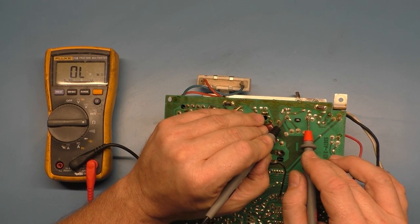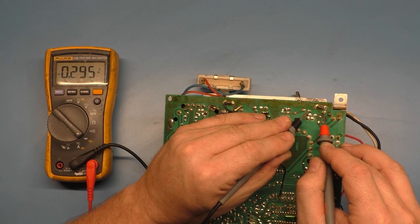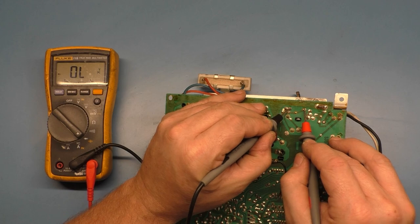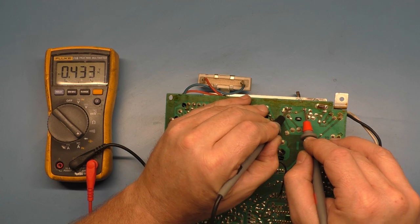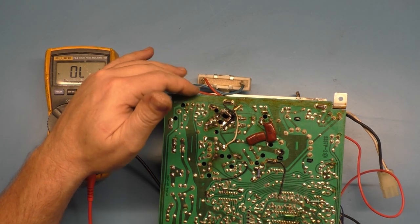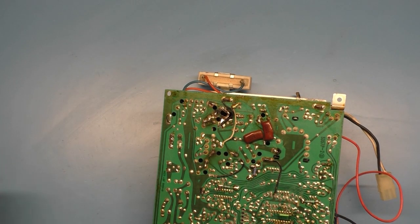1.3, and then R91, R92 are for your vertical deflection. Then you have D13 and D14, so I think D14 is here, and that's good. D14 is the opposite leads. Switch them around, and we get... Oh no, I had them backwards. So this direction for 14, and there's our 0.5 voltage drop. Switch them the other direction for 13, and yep, that's fine. Okay, well, we'll change our voltage regulator and see if that gets us going again.